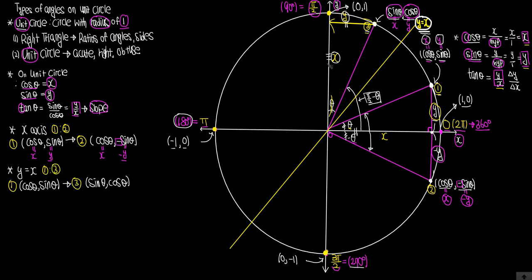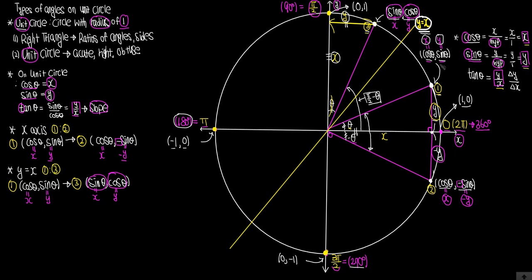And if we review what we have done, if the two coordinates are symmetrical about y equals x, then from the original x position it was cosine theta, and from the original y position it was sine theta. But as it is symmetrical to y equals x, the x and y positions won't change, except the value that goes inside the x position and the value that goes inside the y position will get switched after the two coordinates are y equals x symmetrical. And this is the basic information for our coordinates when they're y equals x symmetrical.